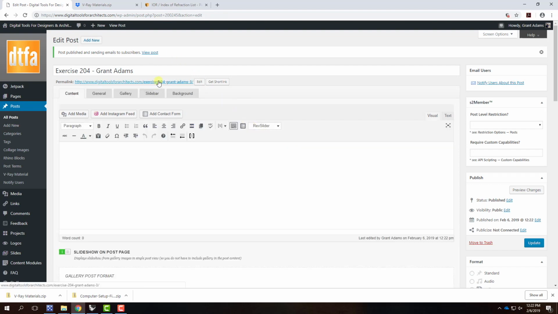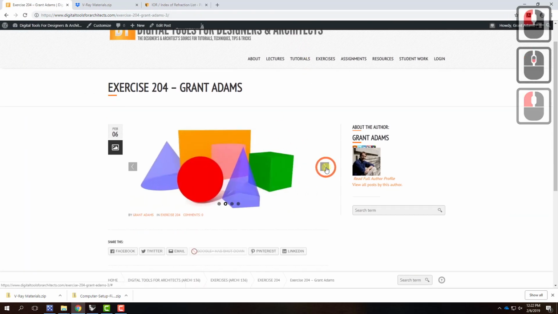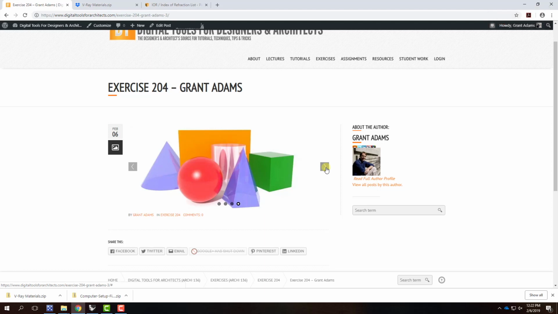I'm going to click on the link here, or View Post, to make sure it actually loads correctly. There it is. This is the little slideshow that I was talking about, where you can scroll through and see all the images. It just kind of consolidates everything into being simple. If you get a little bit lost because you haven't done one of those before, not a problem. You're not being graded on how well you can follow me on that part. I'll just come around and help you do it when it comes time to post.